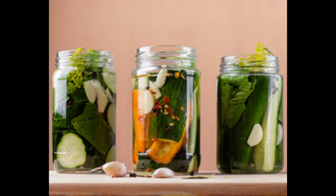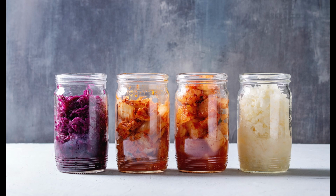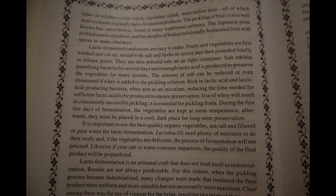So on this spectrum, that's the most nutrient-dense way, most easily digested, and they're super easy to make. It takes a few days on the counter, but all you have to do is put the vegetables in water with whey or salt or both. And as it says here in the Nourishing Traditions cookbook, if you use whey, you don't even have to use salt, which I actually didn't know until I was reading that just today.